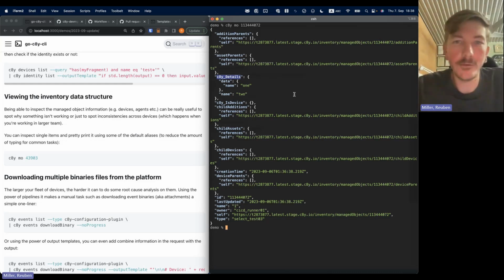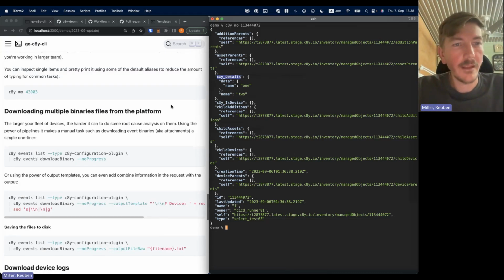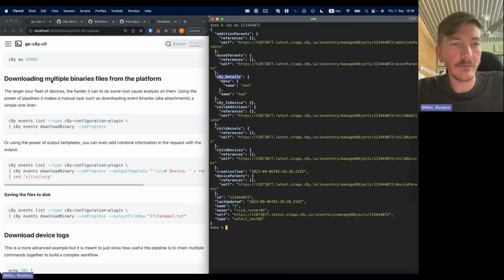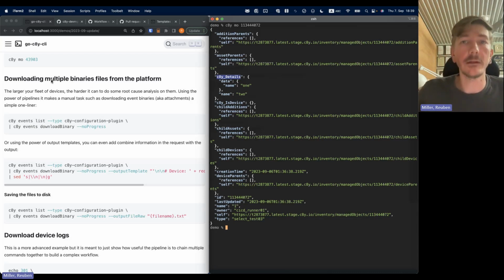Then looking at one before I do the main event, which is more in the troubleshooting phase, in the root cause analysis. You might get a customer which has a lot of business logic and there's something that fails. So maybe the thin-edge is running and you've collected the log files, and now you want to collect all of the log files from the devices, or from the uploaded events, and then analyze them locally, and use grep there to do some kind of root cause analysis.